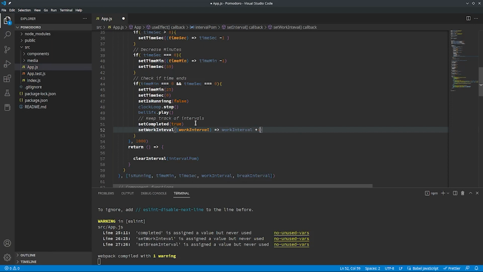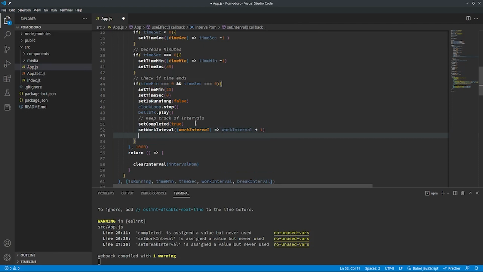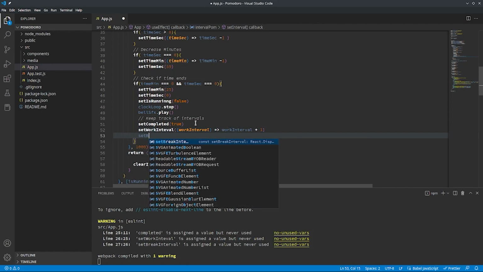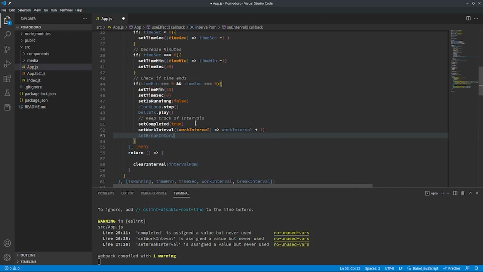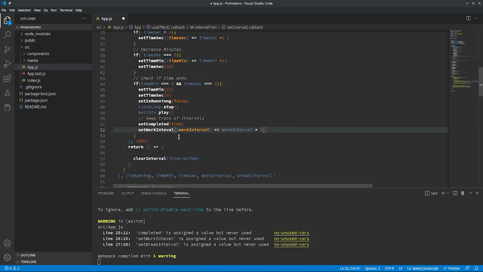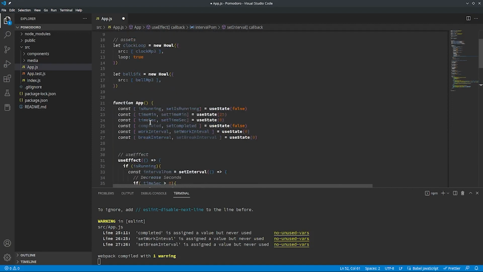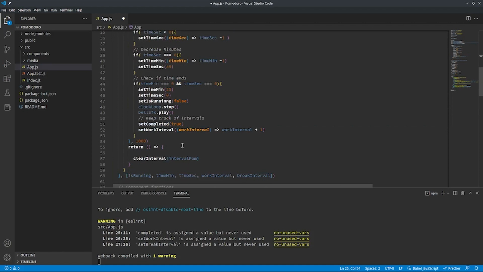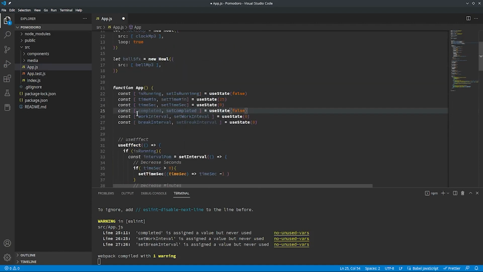Work interval +1. And then set break interval. Okay. So set completed, and I think completed. Okay. And I think we'll also want to add another state to keep track of on break.